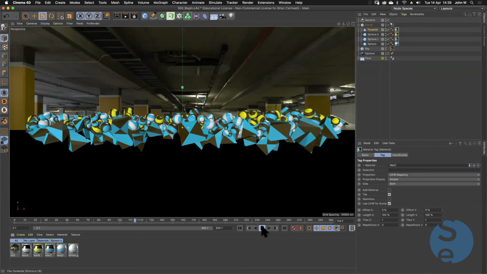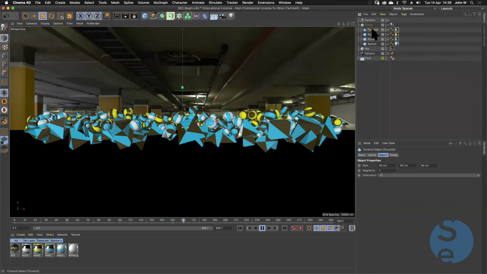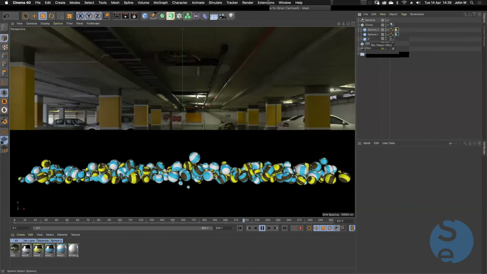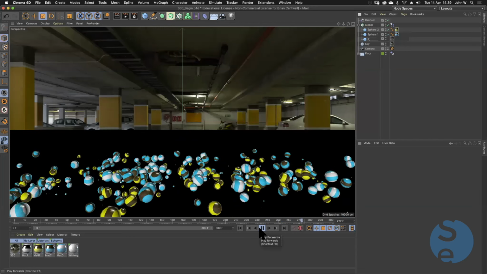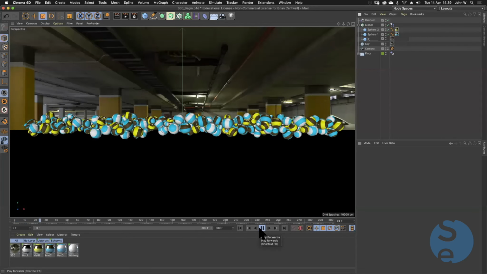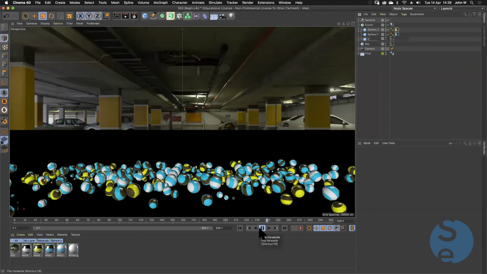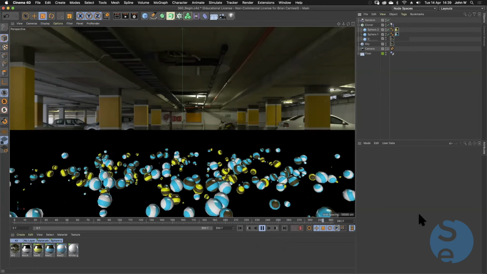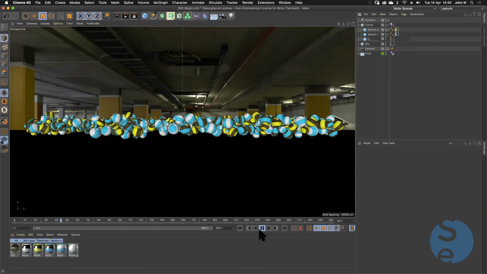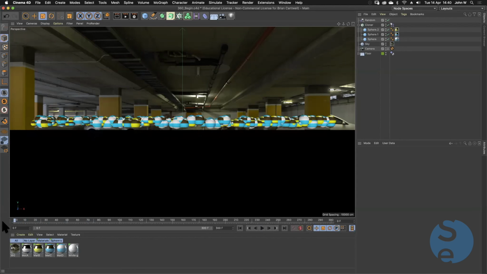But I'm just going to go with spheres because it's easier to see. Okay, so there's hundreds of spheres, different textures. Dynamics is running pretty much all the movement there. When they land, they're kind of rolling along and they will eventually stop, but I've only given myself 300 frames on the timeline. Let's have a look at another way we can add some animation to this.